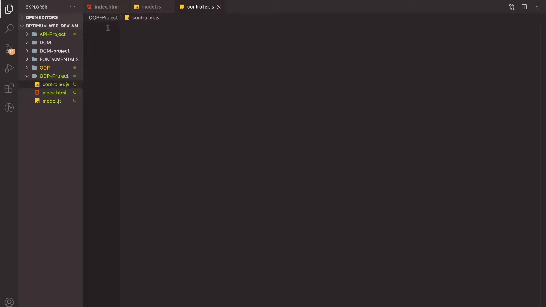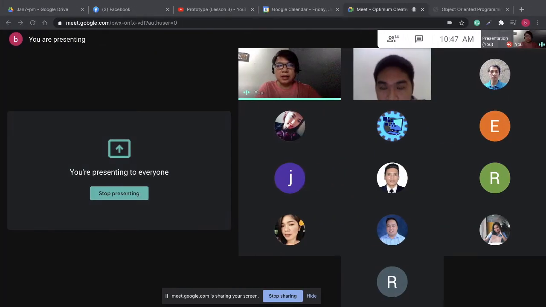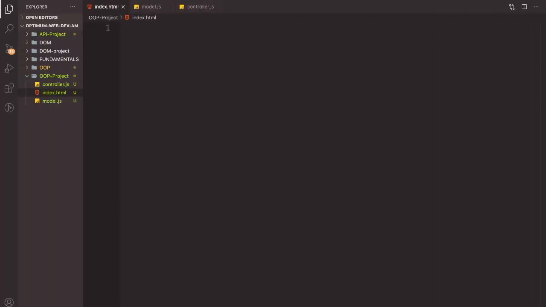So MVC, it's a model. So yung model siya yung gagamitan natin ng object constructor kung ano yung mangyayari. Tapos yung controller siya yung taga-trigger para ma-access niya yung model. Tapos yung view siya yung makikita ng user. Siya yung i-render natin dun sa website natin or dun sa browser. Okay? So ang tawag dun is MVC or Model View Controller.